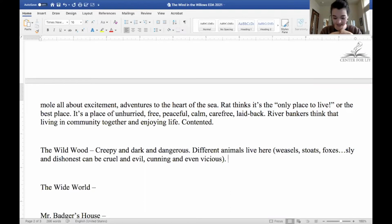"Well," replied the rat, "let me see. The squirrels are all right, and the rabbits, some of them, but rabbits are a mixed lot. And then there's Badger, of course. He lives right in the heart of it. Wouldn't live anywhere else either if you paid him to do it. Dear old Badger. Nobody interferes with him. They'd better not," he added significantly. "Why? Who should interfere with him?" asked the mole. "Well, of course, there are others," explained the rat in a hesitating sort of way. "Weasels, and stoats, and foxes, and so on. They're all right in a way. I'm very good friends with them, pass the time of day when we meet and all that. But they break out sometimes. There's no denying it. And then, well, you can't really trust them."